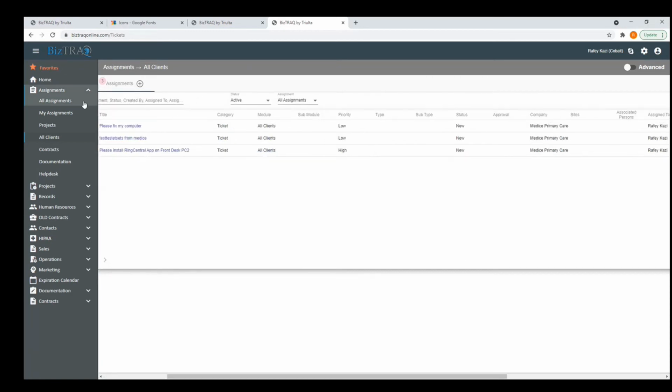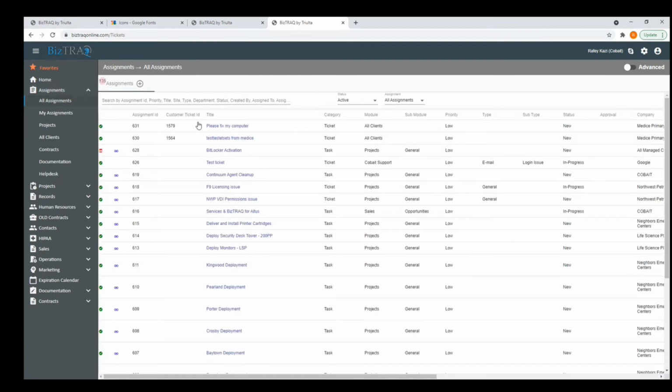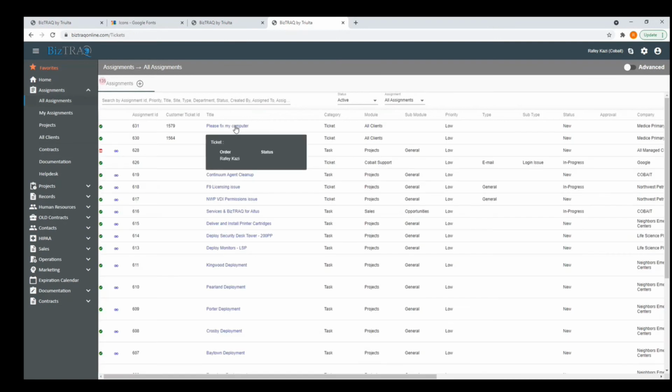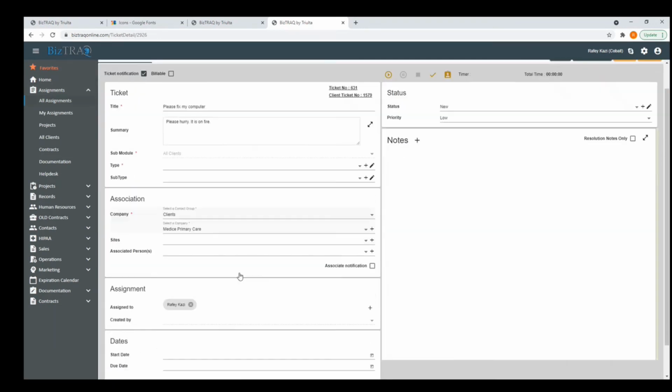So all assignments gives you all the tickets, while all clients shows only the tickets that clients have opened or are communicating on. If you have 100 clients and each one has BizTRAQ, they will be able to open up tickets, and without getting out of the system, you can see them and assign whoever's working on a ticket.